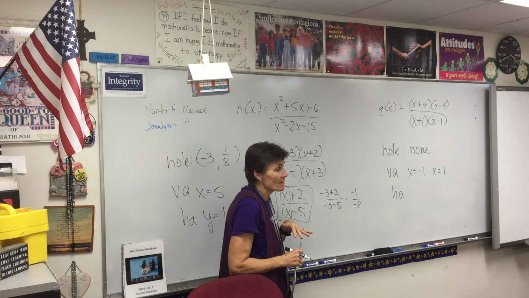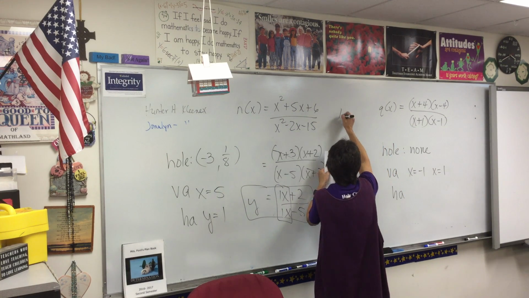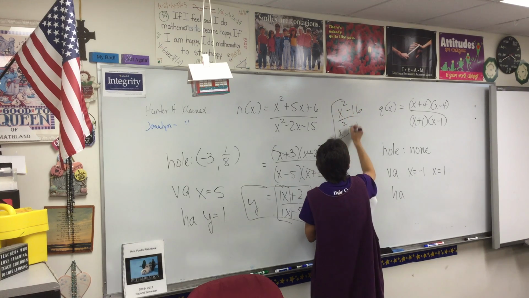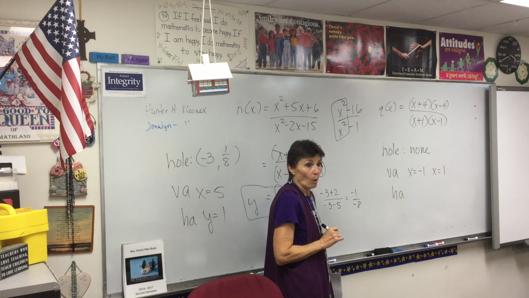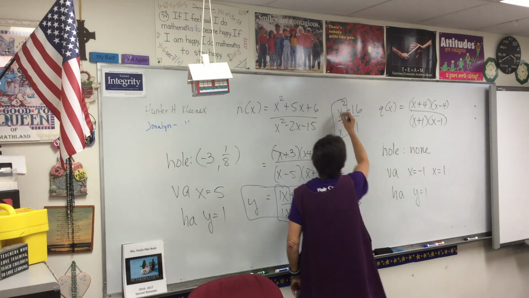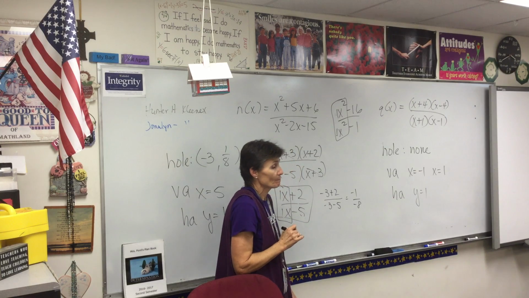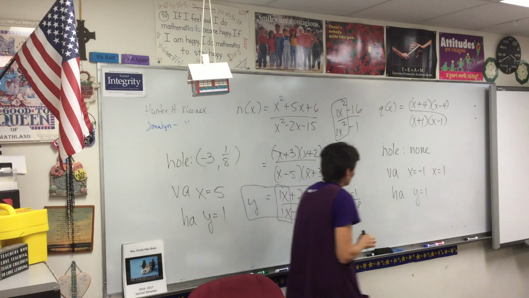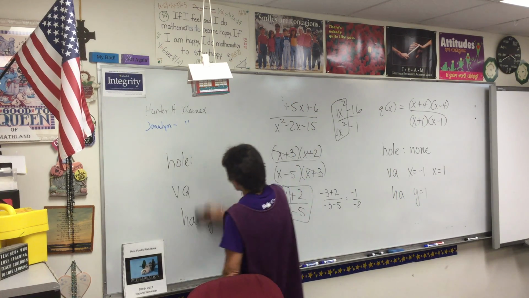Okay? Now what about horizontal? I got one. I should have written down the original problem. If you look at the original problem, it's easy to see that your horizontal asymptote is where? 1 over 1. Kids, don't be confused. That's 1, right? That's easy. All right, so that's the second part of the test.